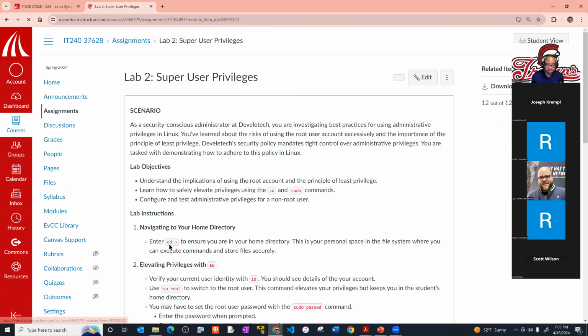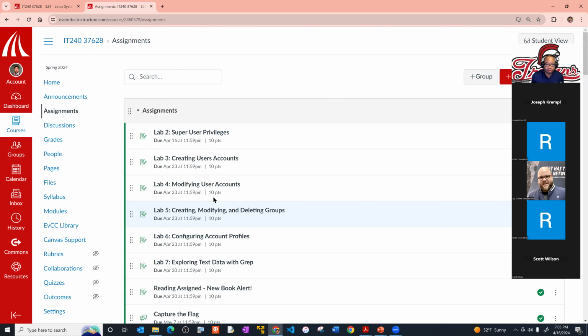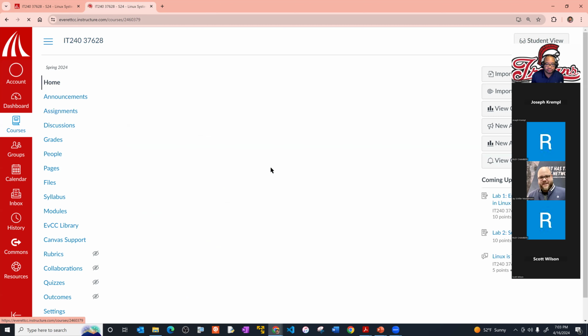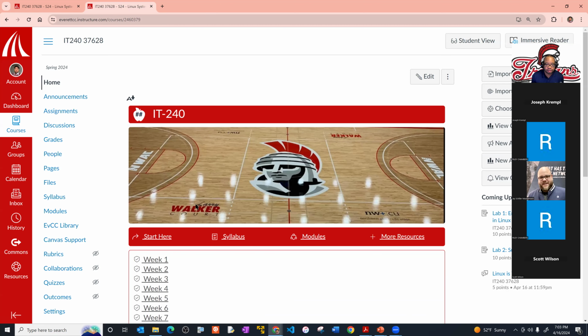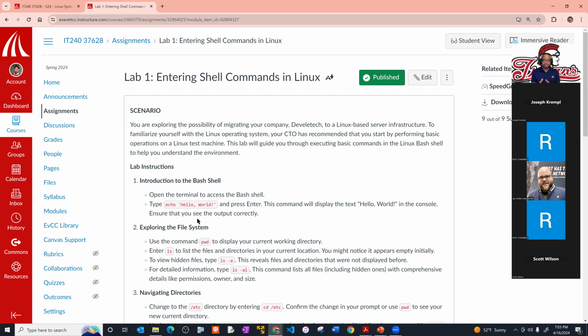Let's take a look at both of the labs. Lab one was just entering shell commands. It was about getting an understanding of the interactivity, how it works, getting comfortable with the command prompt, and learning certain types of commands that do certain things.